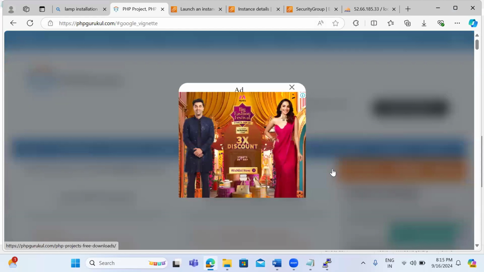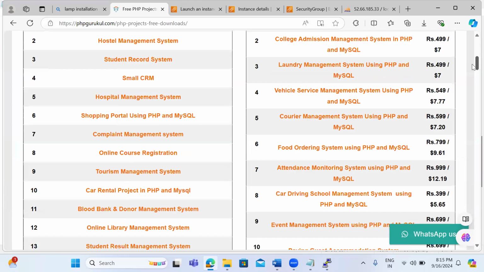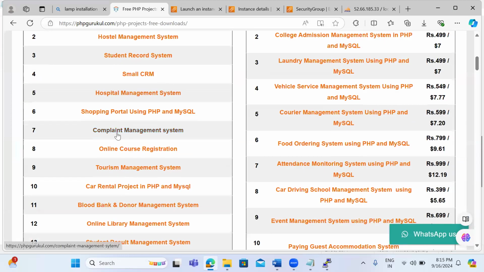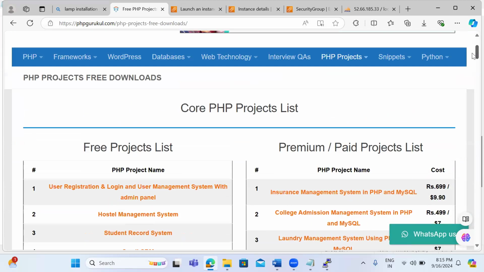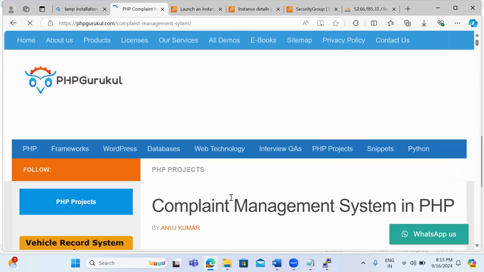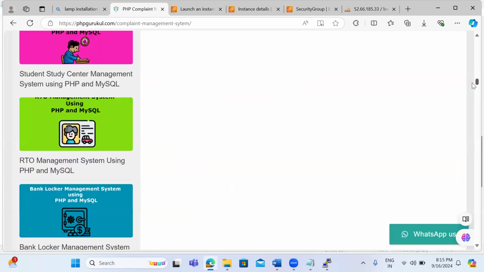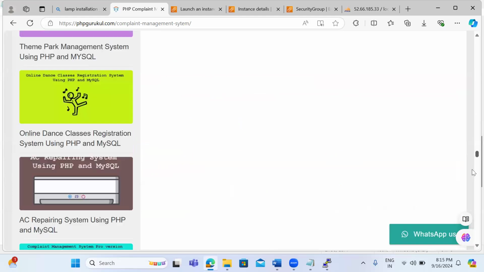Everyone go to phpgurukul.com, and from there we can get our PHP projects. Go to core PHP applications. On the left side we have the PHP based applications. You choose one, maybe hostel management, hospital management, complaint management system, or online course, whatever you like, and download it.